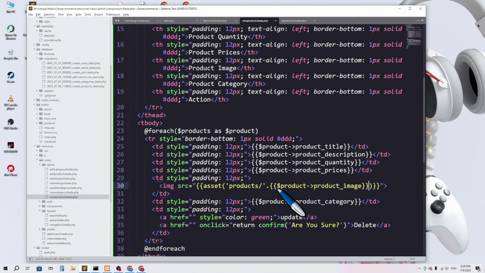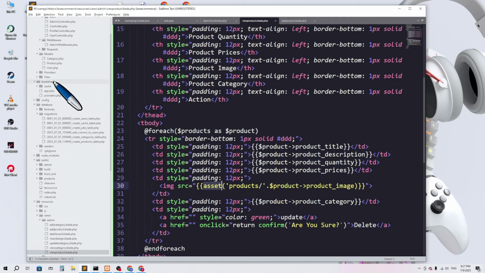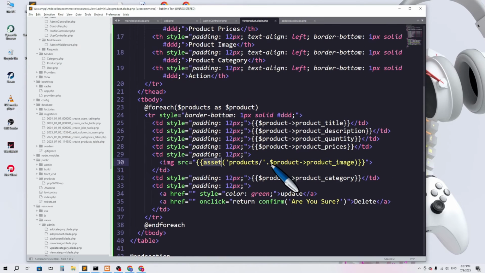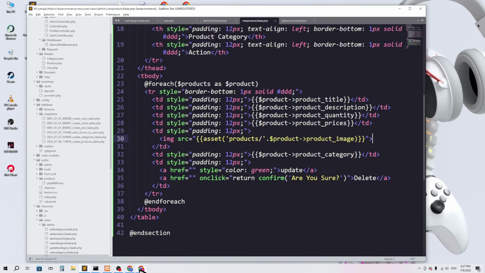Here you can see we are inside these curly braces, so we don't have to use it. Now I will go for the products folder in the public. Why? Because we have used asset here, so it will go for the public folder. Where is the public folder? Here you can see the public folder, and then it will go for the products folder. Here you can see products, and we have an image here, right? Okay, so from here we will show the product, right? So we have said here the product image. Okay, done. Now let's check how it looks.